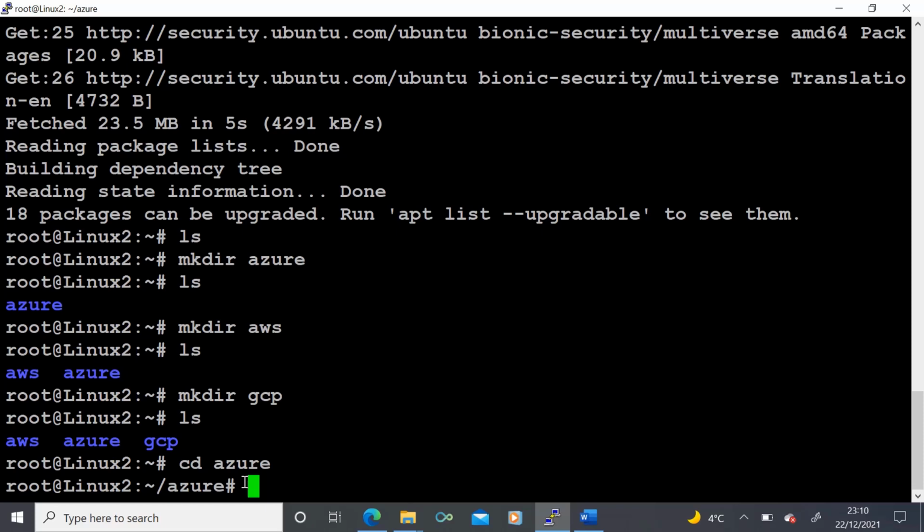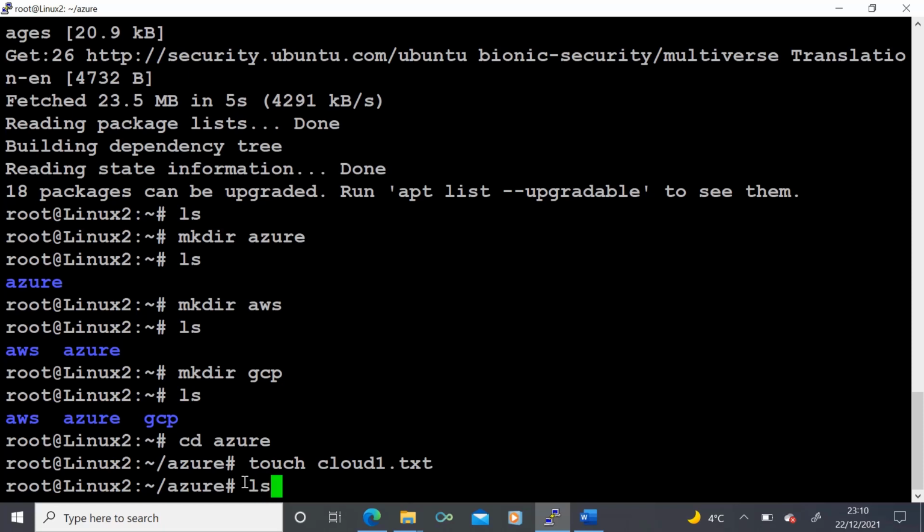Now let's create a file within this directory. So I'll go ahead and create a file. So touch over here means to create a file. To create a directory, it's mkdir, which is make directory, and to create a file, it's touch. I'll do that and I would confirm that.